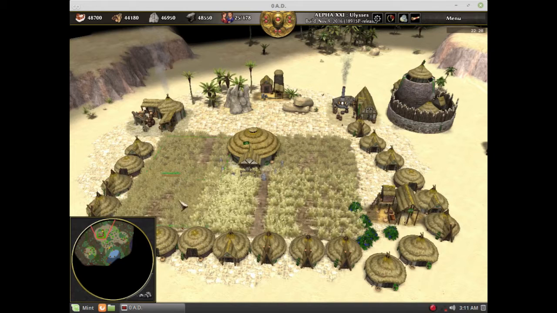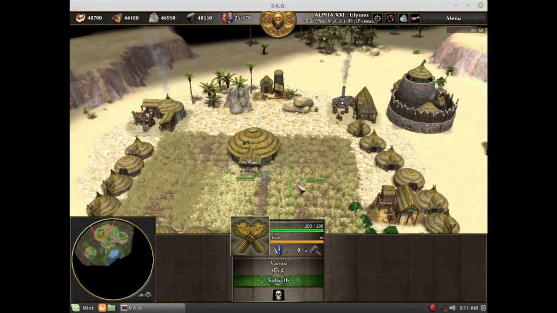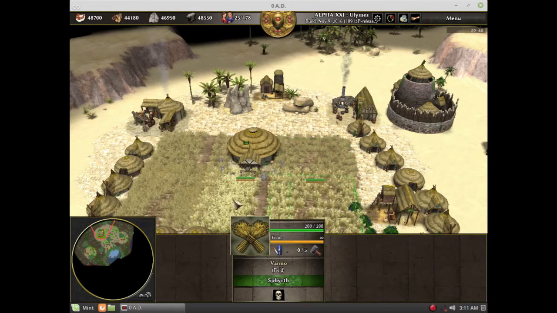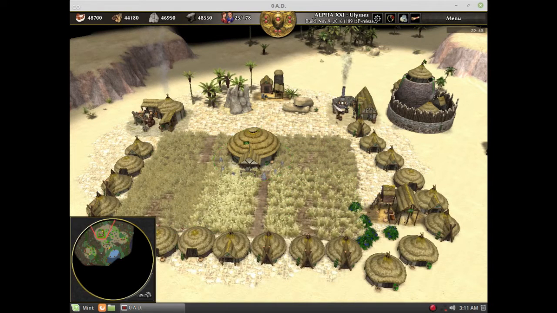Okay, the farms usually belong right next to the civic center, because this is where the women are. And being women, the most defenseless unit there is, they need the best protection they have, and this building shoots arrows, and it happens to be the most fortified building from village phase to city phase.